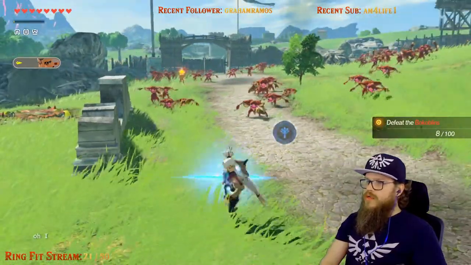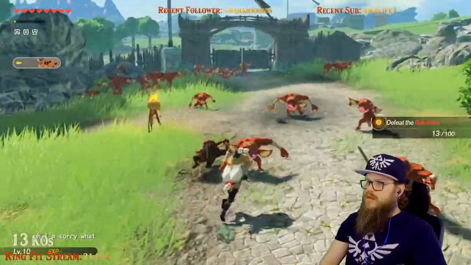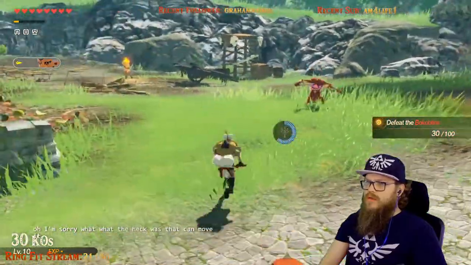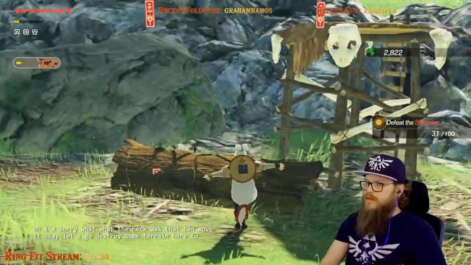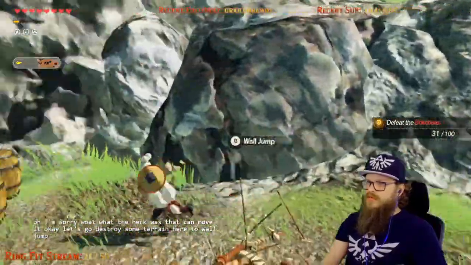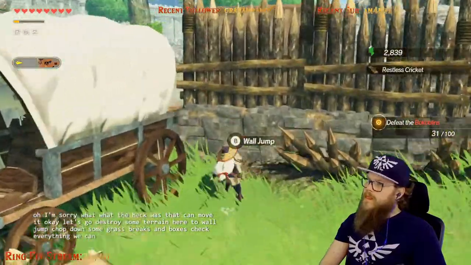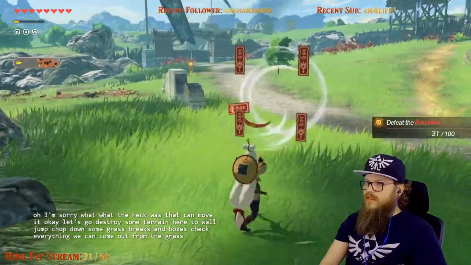Oh, I'm sorry, what? What the heck was that? Can I move it? Okay, let's go destroy some terrain here, too. Let's wall jump. Chop down some grass, break some boxes. Check everything we can. Oh, from the grass. I guess we'll chop down some grass.